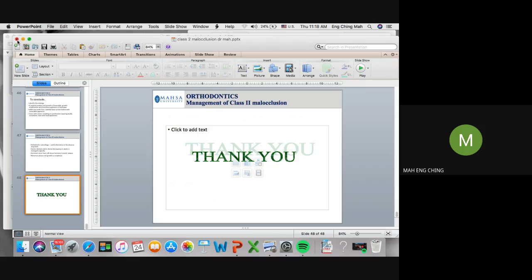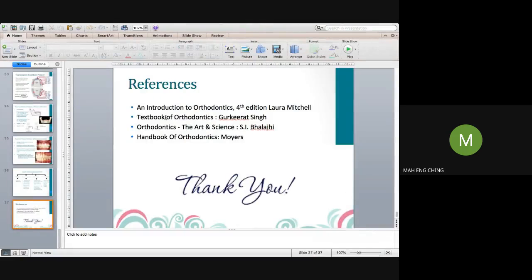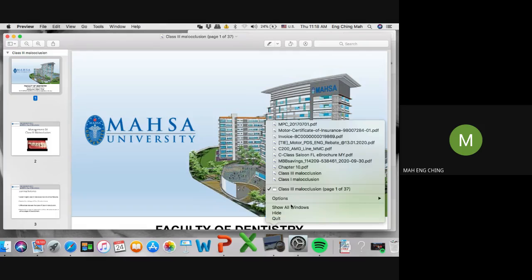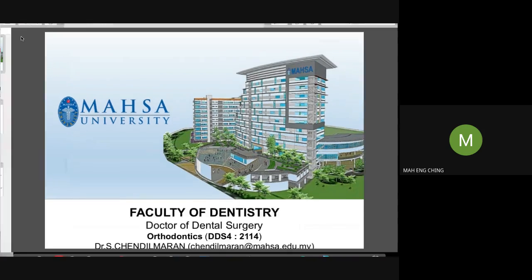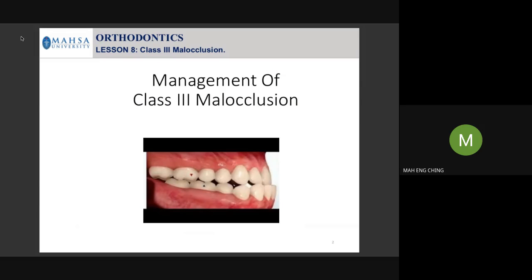No? Okay, so we go to our final topic, which is class 3. Okay, so class 3 is very simple. Class 3 means the lower teeth stick out more than average. Usually they have a reverse bite or anterior crossbite. Even when they are walking on the street, you can see the lower jaw sticking out so much. They are usually class 3. Easy to identify because of very strong features, but very difficult to treat.